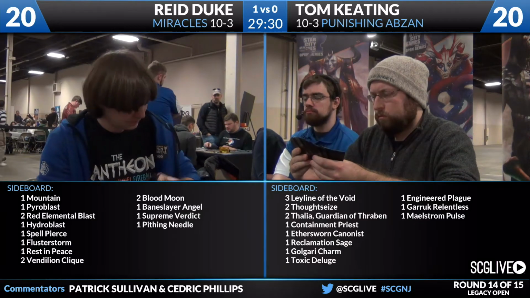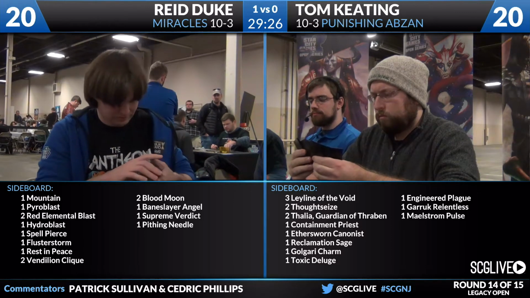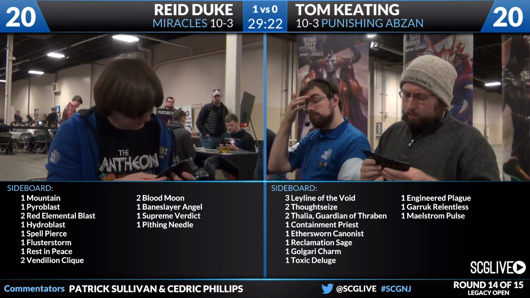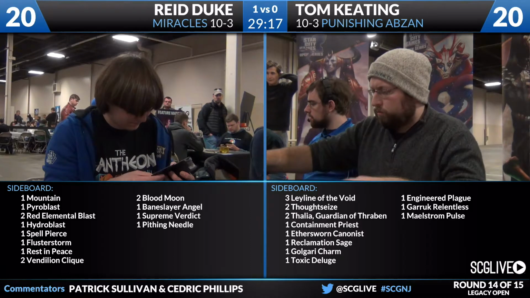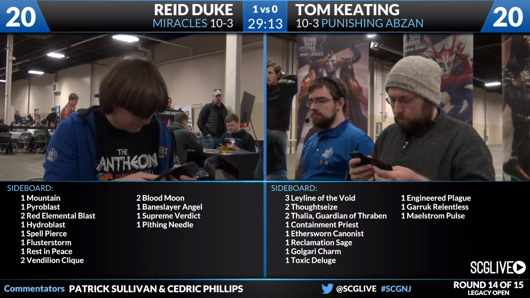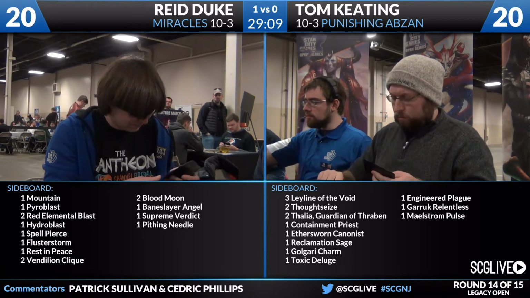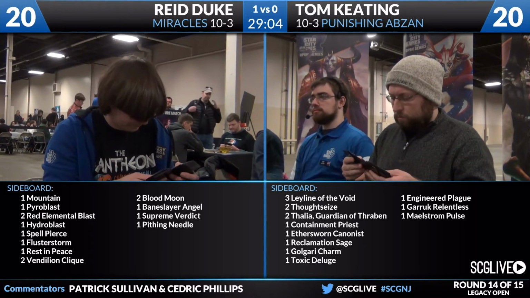Reid Duke is up a game here with Tom Keating. Miracles is up a game over Punishing Abzan as we turn our attention to the sideboards here for both players. We'll start with Keating and his 3 Leyline of the Void, 2 Thoughtseize, 2 Thalia, Guardian of Thraben, and a bunch of 1-ofs here in Containment Priest, Aethersworn Canoness, Reclamation Sage, Golgari Charm, Toxic Deluge, Engineered Plague, Garruk Relentless, and a Maelstrom Pulse. It's not a great mixture of cards for this matchup. I think you can bring in the 2 copies of Thoughtseize. I think that you can bring in the 2 copies of Thalia, and the Garruk's okay, but not a lot of stuff to really change the matchup around.